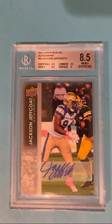Jackson Jeffcoat — probably just here until he or his dad comes over. A local guy, went to high school here. This is a CFL card, which further means that he didn't stick with the NFL. They go NFL to the CFL, and anymore they don't usually come back, but if he does, that'd be great.